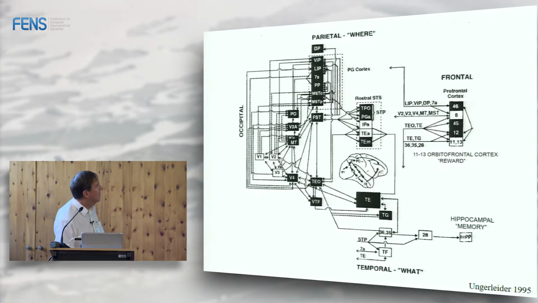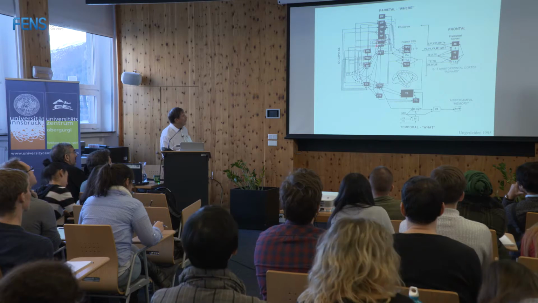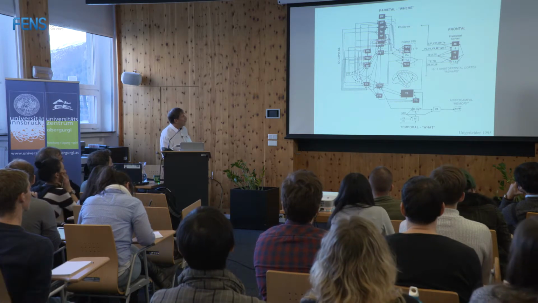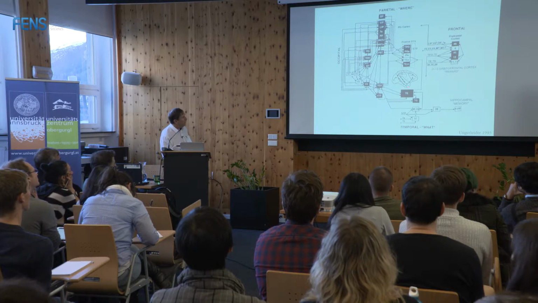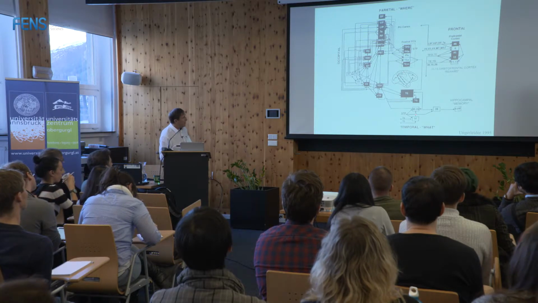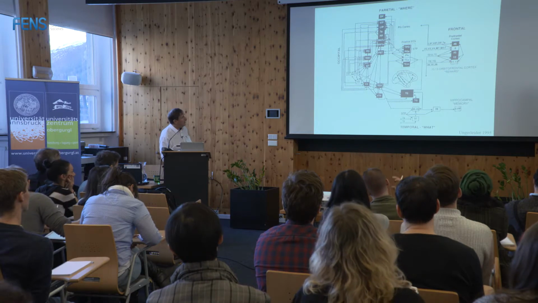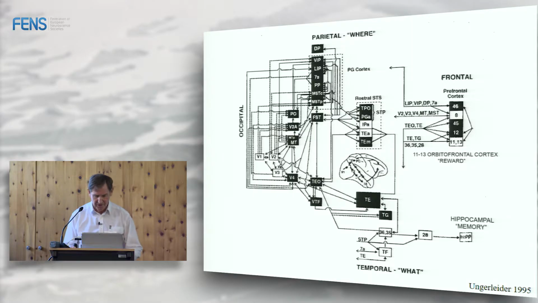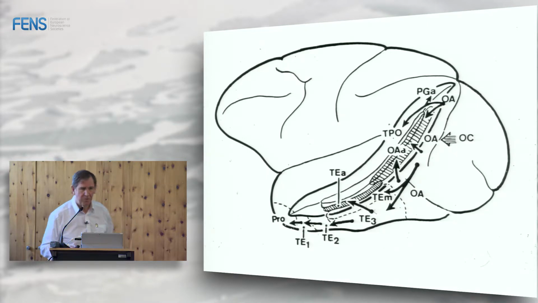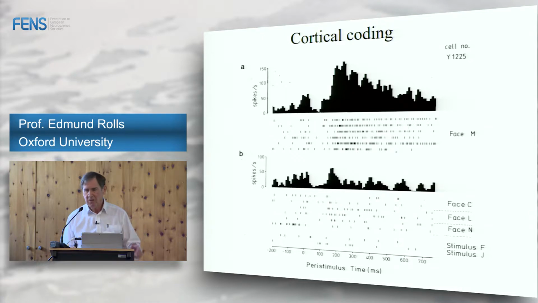Right. Okay, visual system. Everyone knows Ungerleider 1995: V1, V2, ventral visual stream, V4 to inferotemporal cortex, dorsal visual stream coming up here, V3 to parietal. I'm going to talk about this stream down here. Notice that this very nice ventral stream does come up into the hippocampus, but the ventral stream is also connecting into orbitofrontal cortex. Okay, so it provides the what input. So how do we build interesting representations from V1 down through these multiple stages to inferior temporal visual cortex? And what is the coding?